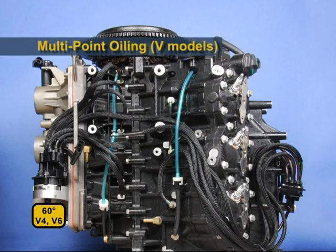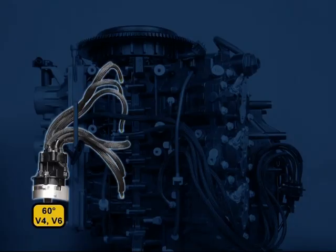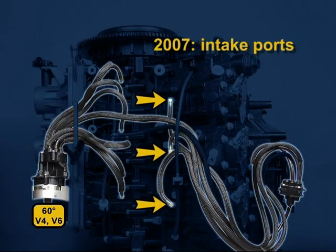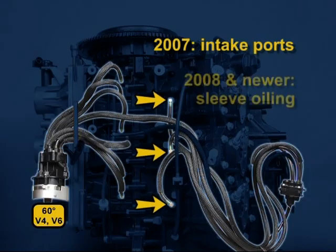60-degree models have had multi-point oiling since they were introduced in 2007. A line from the oil pump and manifold delivers oil to a second manifold at the rear of the engine. The rear manifold delivers oil to the intake ports. In 2008, this was changed to sleeve oiling.